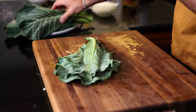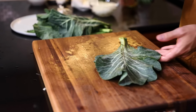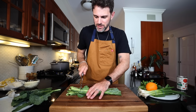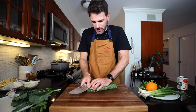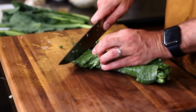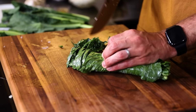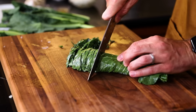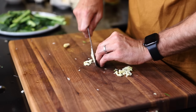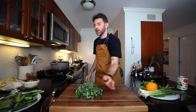I've rinsed these off, but I haven't dried them. I gotta ribbon these. The biggest one goes on the bottom. I roll this up tightly. Great, we can get rid of those stems. I'm gonna make these thin ribbons and just kind of cut through. Can you see? I'm trying to do as thinly as I can. We got ribbons over here. Mince up some garlic. Okay, seems straightforward enough.